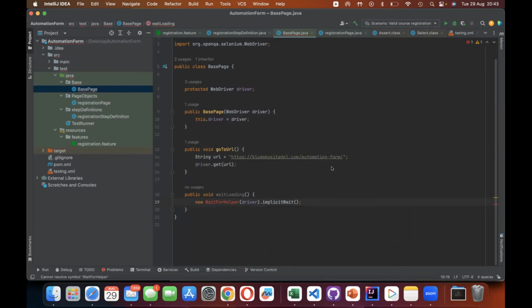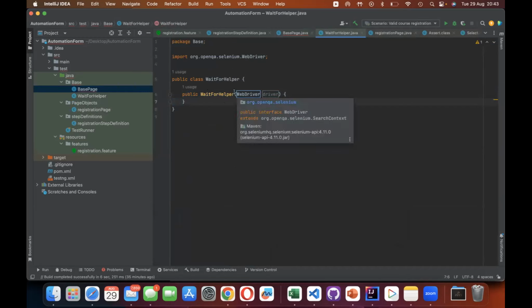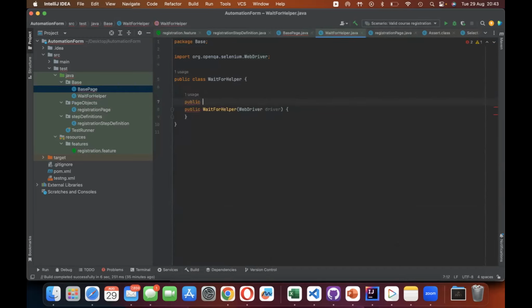Click on OK. And this is it, instantly created for us, and it's obviously created the constructor for us as well. We can see that the constructor is taking in the WebDriver. So all we need to do is declare that WebDriver at the very top here as well. That's going to be public, and I'm going to paste what I just copied. Right. And the next thing we need to do is to declare the instance.